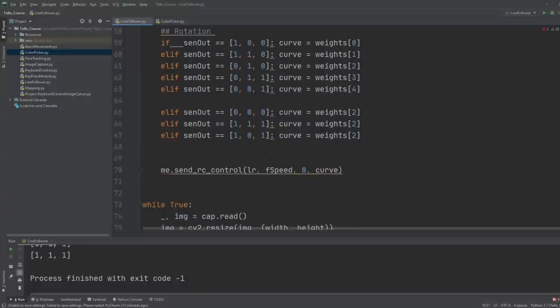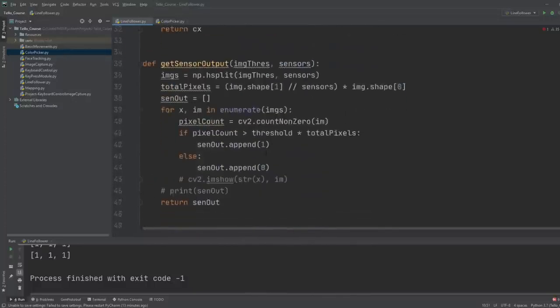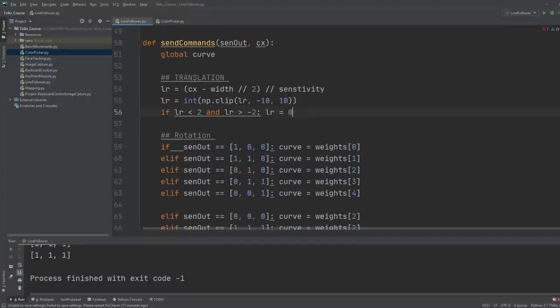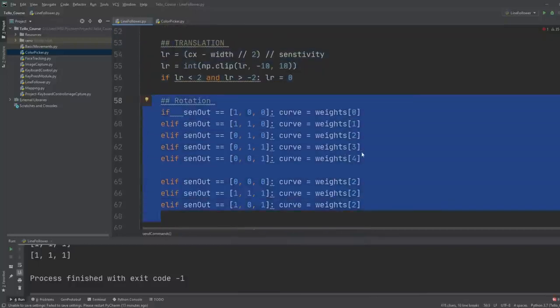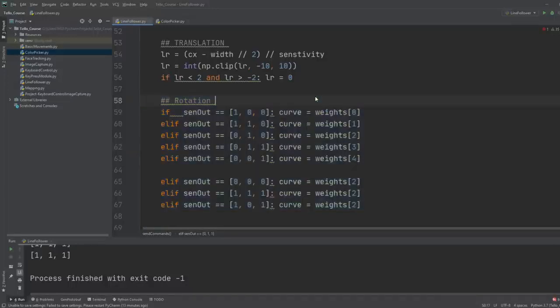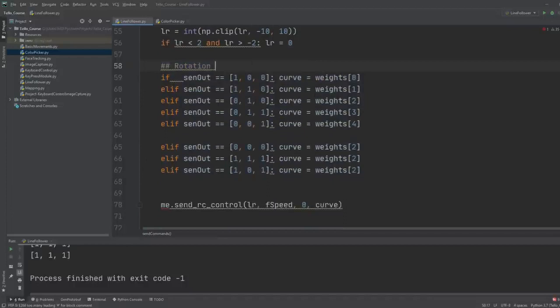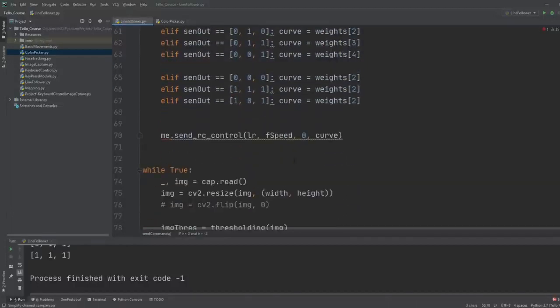You can try out one part of it: only translation, then only rotation, and then if you want to tune it, you can tune it, and then you can open both of them and work them at the same time. If you want to just run the translation, you will remove the curve and make it 0, and vice versa, you can make this 0 as well and use only the curve.